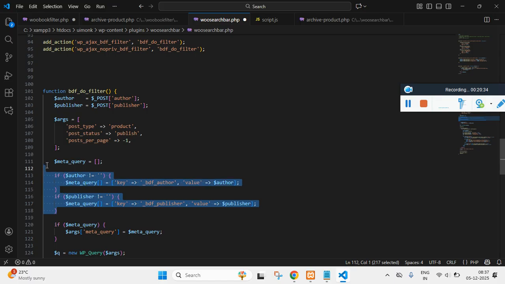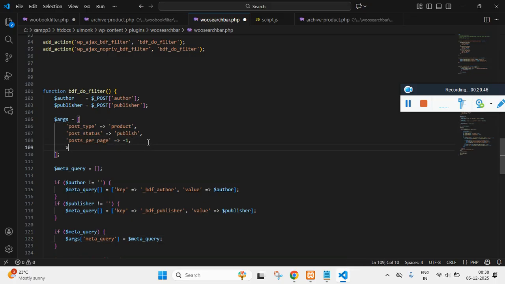If these two values are set, then attach our meta query. So this is the meta query. Attach our meta query with the original query, which is args. So over here there would be another value called meta query, and if the value is there, it would get appended in this way.